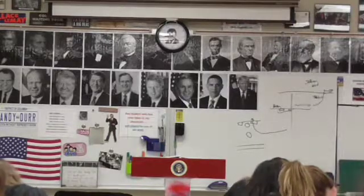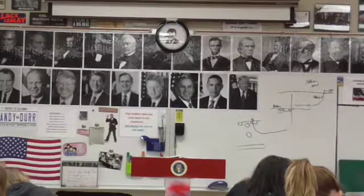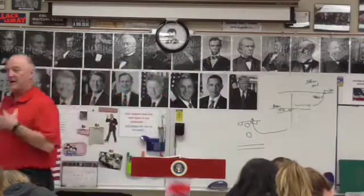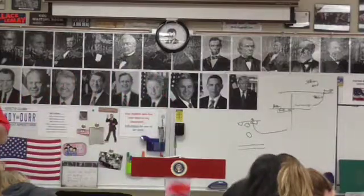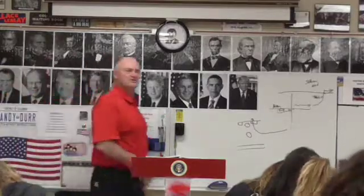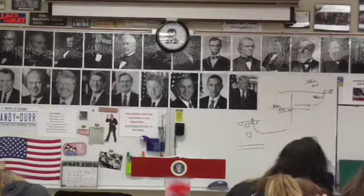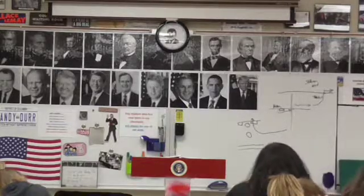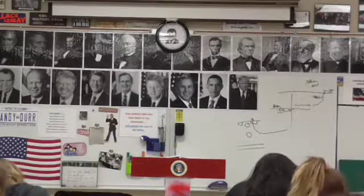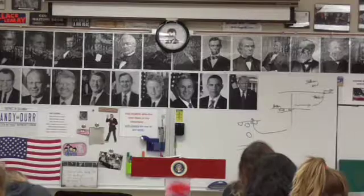So 6 police cars and 16 police officers show up at the Texas Theater to try to apprehend this guy that in their mind is what? A cop killer. They take that pretty serious. So people say, well, gee, how come they sent so many officers? Well, they were not happy some police officer had been killed. So take in mind that these guys at this point have no idea that they're searching for the assassin of the president. They think they're trying to find a guy that shot a police officer.